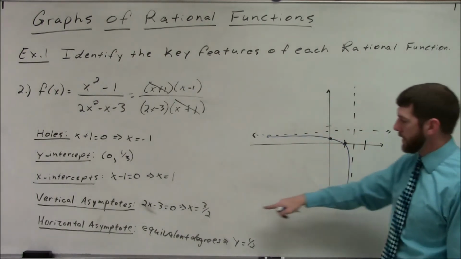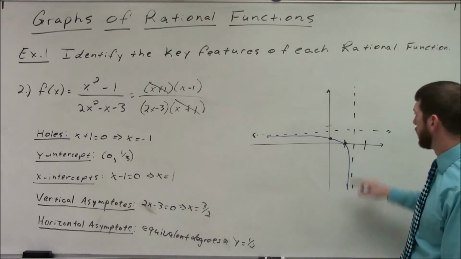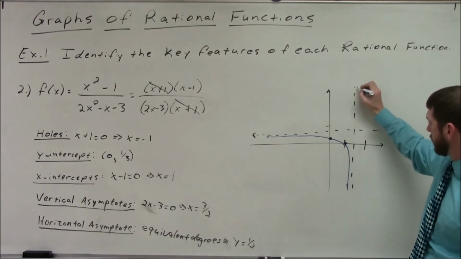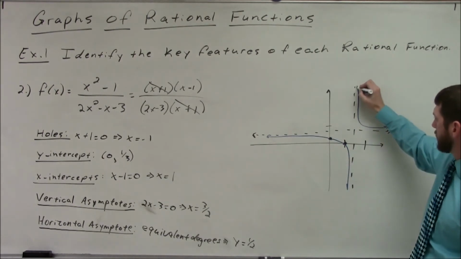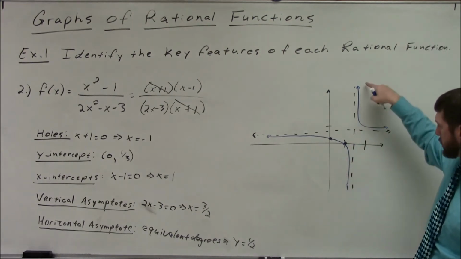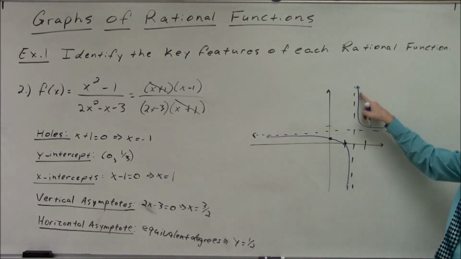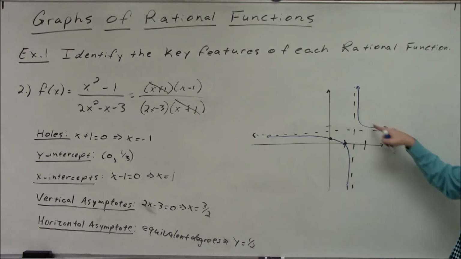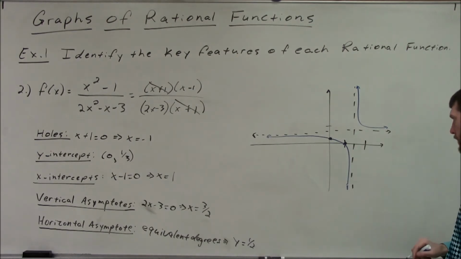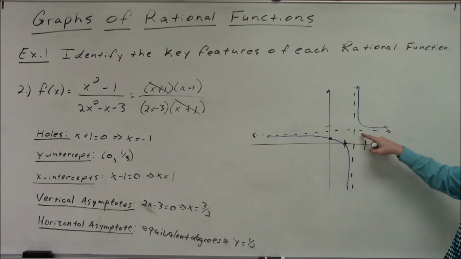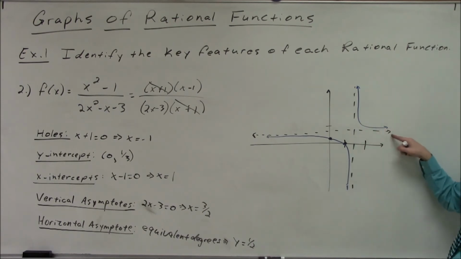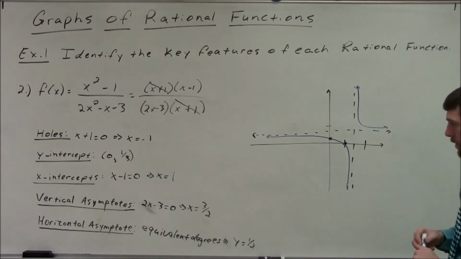Now this 3/2 only occurred one time, so since it occurred one time, it's going to come from the opposite direction. So if it comes from the top, with no x-intercept, it just levels off right there at the asymptote. Technically, we don't know exactly where it does this. It could dip down below the asymptote and then redirect, but that gives us a good enough idea of what's going on out here towards positive infinity.